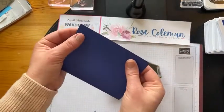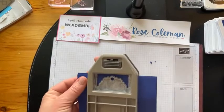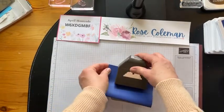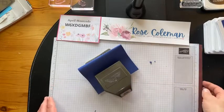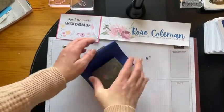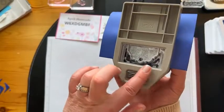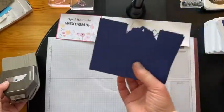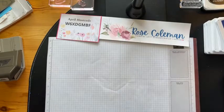Let's do this one more time — slide it in, even up your edges, all the way to the back of the punch. Make sure there's no paper stuck in there. After a while, this punch has definitely had its use — probably time for a new one! There we go — it's clean. I'm checking the back and this one is absolutely clean, so now I'm going to open it up, pull it out, and this is what I wanted.